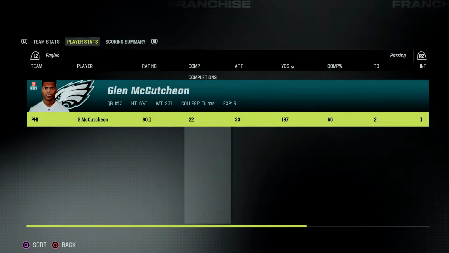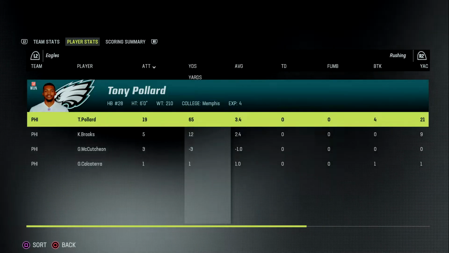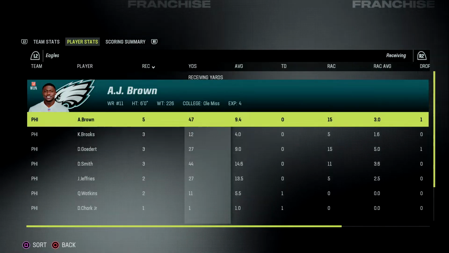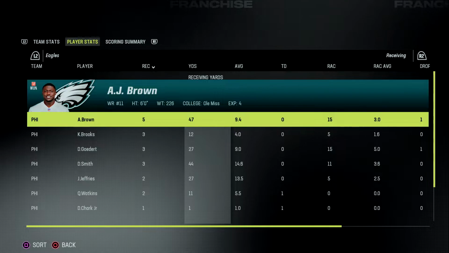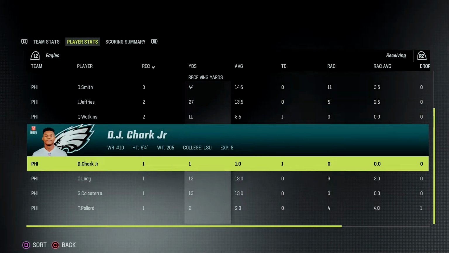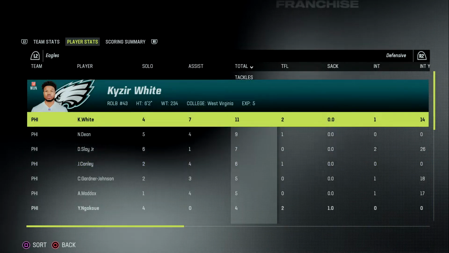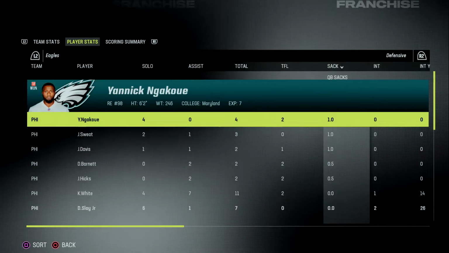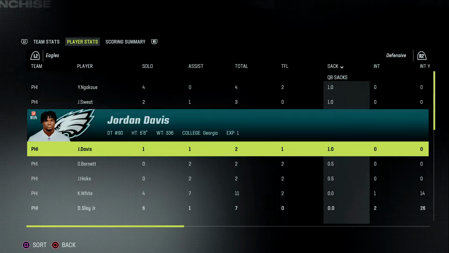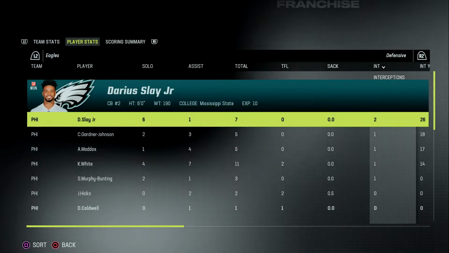Mccutchen goes 22 of 33 for 197 yards, 2 touchdowns, and 1 interception. On the ground, Tony Pollard ran for 65 yards on 19 carries, and receiving, no one really did a whole lot. A.J. Brown, 5 for 47, and then Quez Watkins got a touchdown, and DJ Chark got a touchdown on a 1-yard catch. Leading the team in tackles today is Kaiser White with 11. In sacks, Yannick Ngakoue got 1, Josh Sweat got 1, Jordan Davis got 1, and Barnett and Hicks both shared 1.